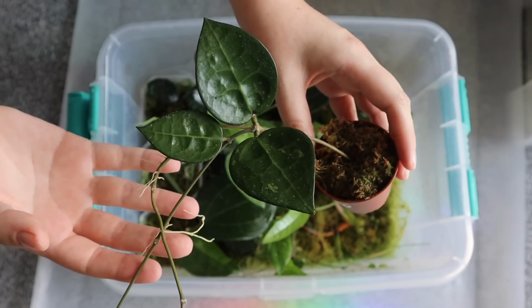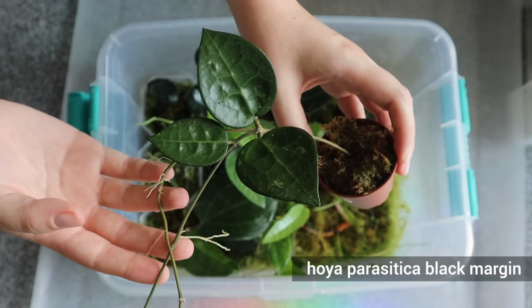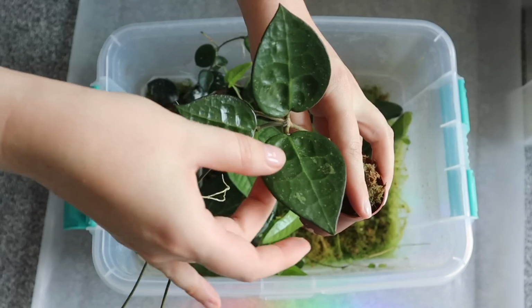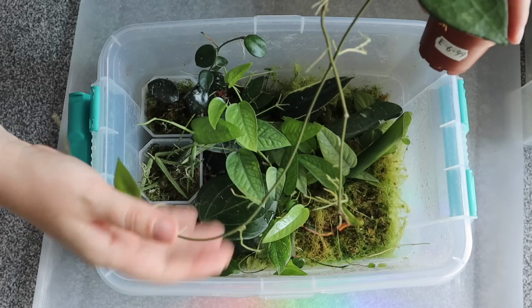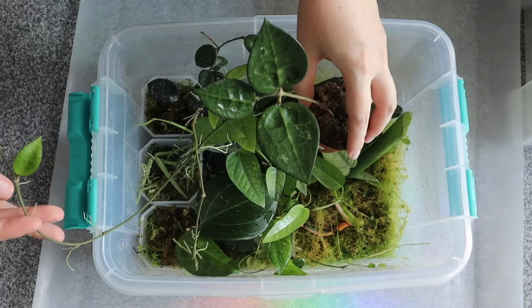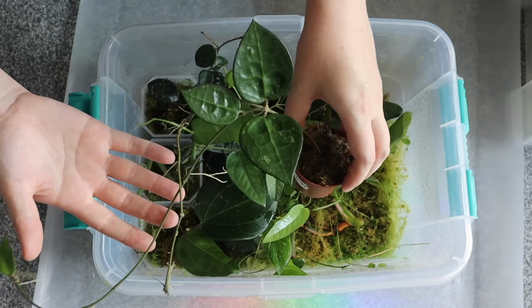So this here is a Hoya of some sort. I think for a lot of these Hoyas I might have to go back and look up what their names are, because I genuinely do not remember a lot of the Hoya names. I find them really hard to remember, Hoyas, for some reason, but it's another splashy Hoya, but it's also kind of got a little bit of abs in it, which is fun as well. And it looks like the runners have hardcore rooted throughout, which is cool, but also I don't know if I need them to. But I think it's just done that because it's so humid in there and there's so much damp moss that it's just getting moisture from the air and from the moss, and overall staying nice and moist.